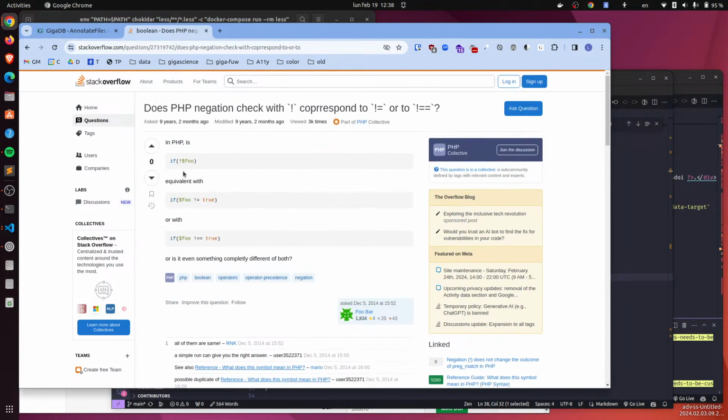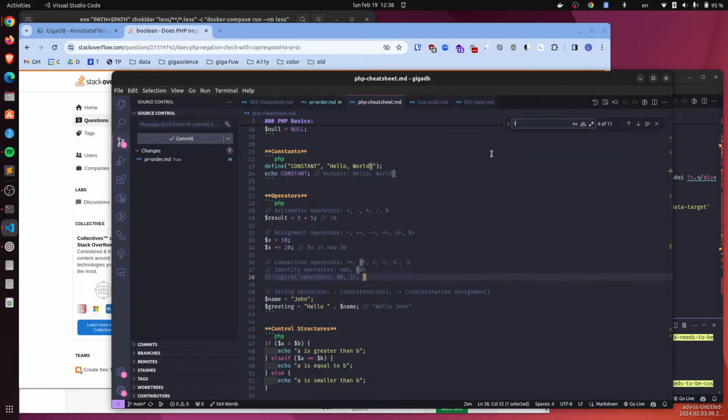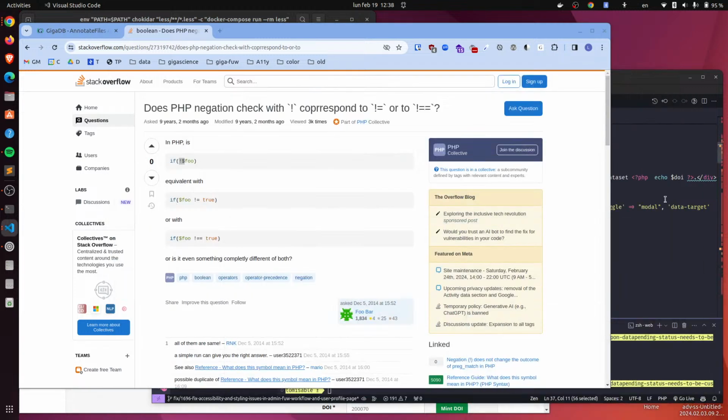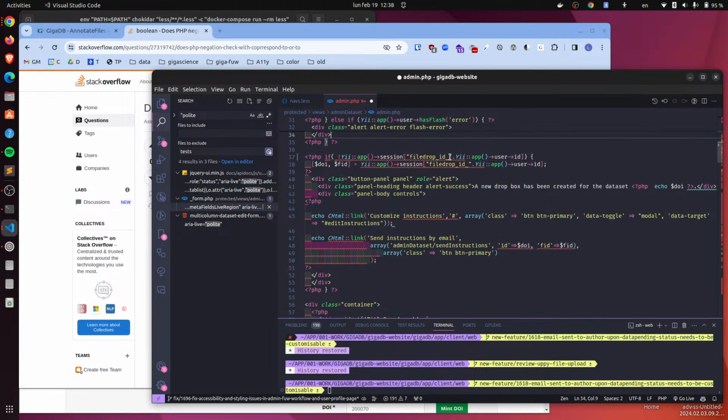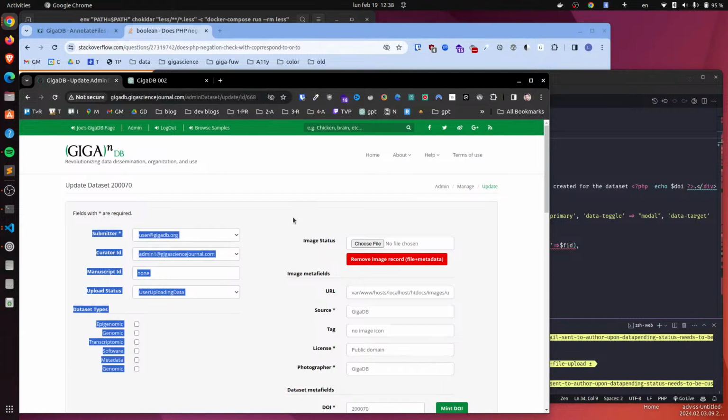Okay, this should work, right? If I do this, this should work. I get the feeling this should work.